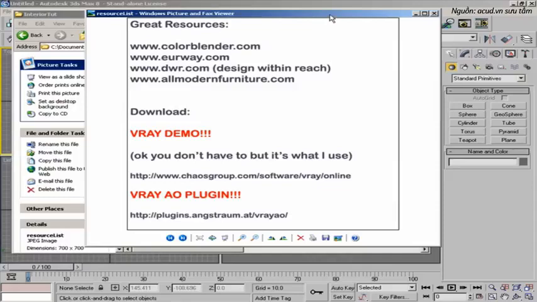Colorblender.com is a great place to go if you want to mess about with different colors. We'll look at it later when we go to texture our interior. We'll go to this site right here, and it has a few palettes that are laid out, and you can mess with different schemes and get different colors. And the good thing about this site is that you can take the RGB values and copy them down, bring up Max, and then in your material editor you can go into the color slot and enter in those exact RGB values and get the exact same color that you came up with at this site. So it's a great place to go to, and we'll look at that a little bit later also.